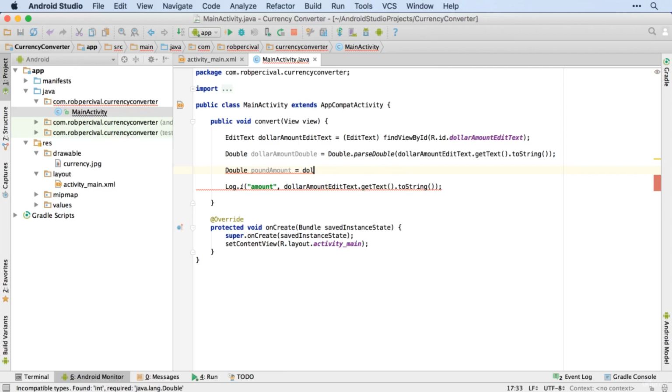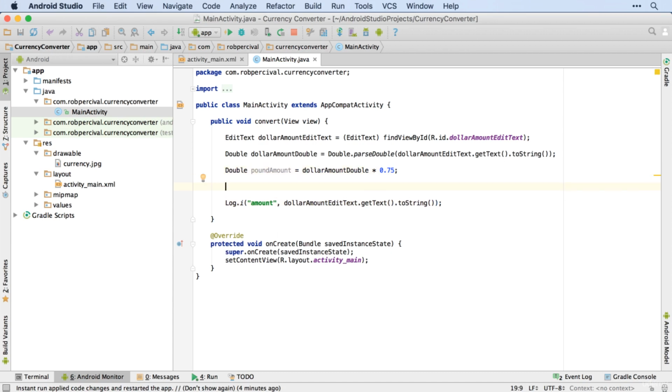So we're going to take our $amount double and multiply that by 0.75. Okay, and then we want to display that. So let's display it as a toast. So we'll create a new toast.